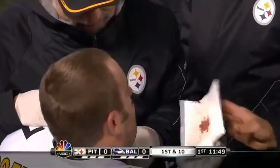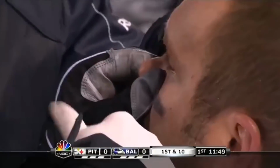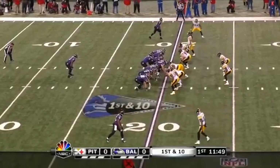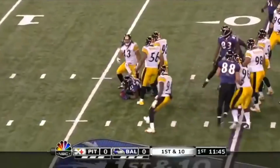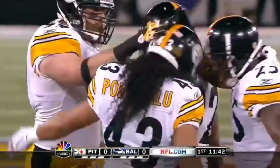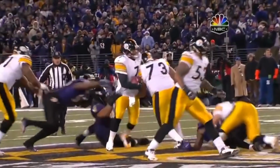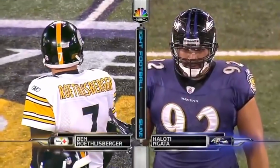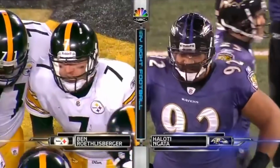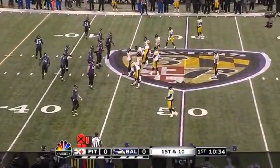Danielson might be, while they're working on Roethlisberger, his uniform bloodied, the bloodied nose and maybe a broken nose, and they work on him as Baltimore has it at the 20. Willis McGahee is the running back. Here, McGahee gets stuffed in the backfield by Troy Polamalu. Penalties on Steelers players. Here's a direct blow to the helmet of Ben Roethlisberger. Looks like it may have, at the very least, changed the shape of his nose. So Roethlisberger comes back. It was Ngata who came in and hit him. It created what the Steelers are saying is not a broken nose, simply a bloodied nose.